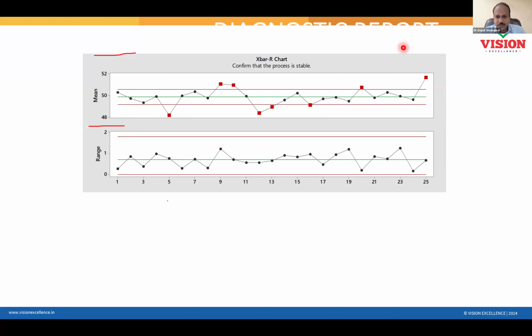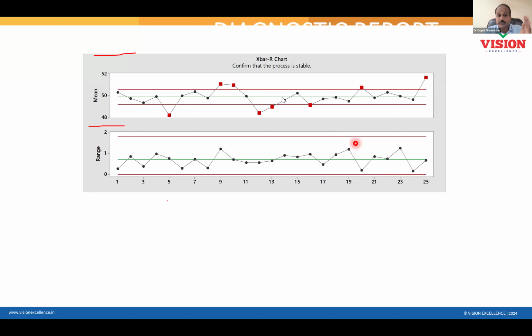See, your process control chart is like this. So many out of control points. Now you have to perform a capability study. This is like a person who has applied for a driving license, but today he has come in a drunken condition. Will you allow him to take the test? No. Then the same is true of your process. It is also in a drunken condition now, unless and until it becomes stable.